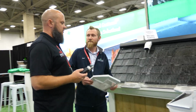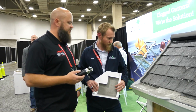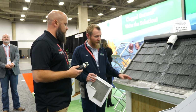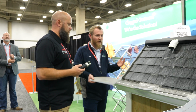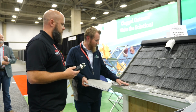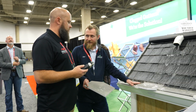Right. Awesome. Price-wise, what's the price point for something like this? So, depending on areas throughout the U.S., install needs, different roof lines might require a more involved installation. This one installs for an average of about $14 a linear foot.